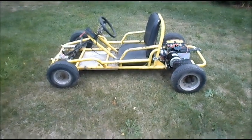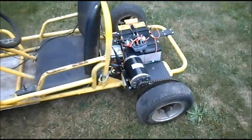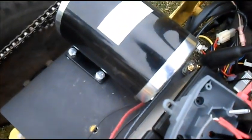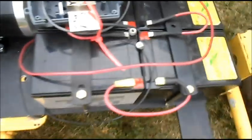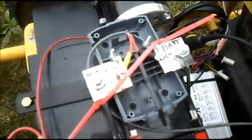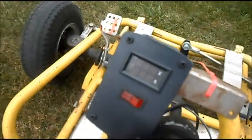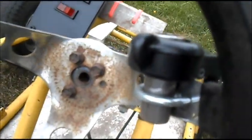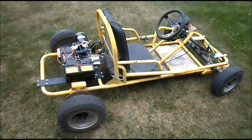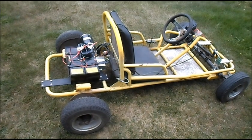We got e-Lemonade out again. We have our MY 1020 48 volt 1,000 watt motor all mounted up and adjusted. We have four 12 volt batteries. We have the controller and the connection port. We also have our shunt and our meter. Oh yeah, and the thumb throttle. So we will give this 1,000 watt motor a try and see what kind of performance it does.